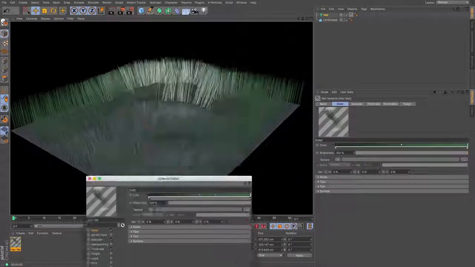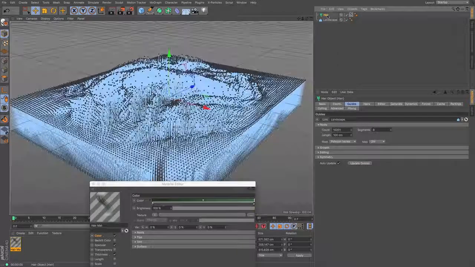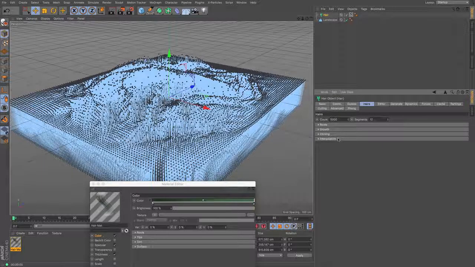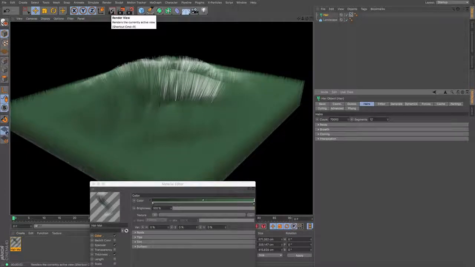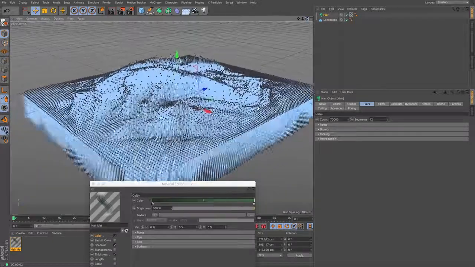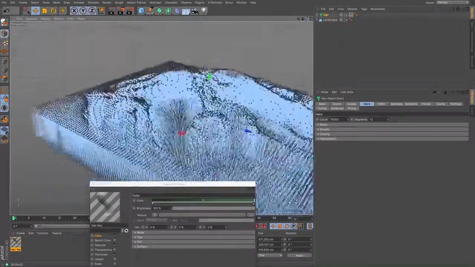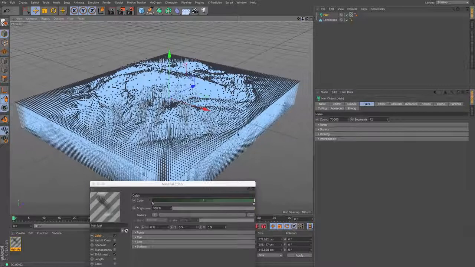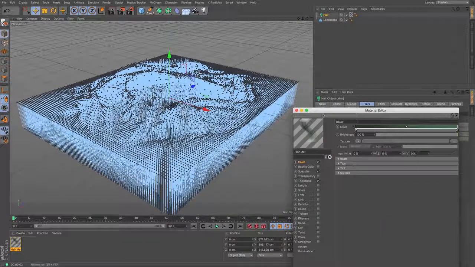Obviously the amount that is there will need to change quite dramatically. So under the hair tag, when we look at the hairs, we've only got 5,000. Normally I go somewhere between 65,000 and 70,000, depending on what you're going to do. Let's say 70,000 for this instance. And now if I render, there we go, we get a lot more of them, which will hopefully give us a bit better coverage in a minute. But we do need to definitely adjust that texture a little bit more, don't we?